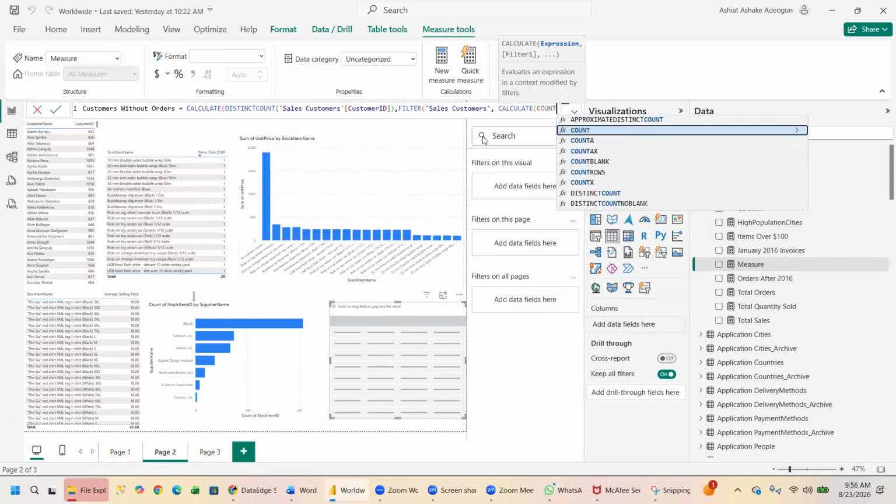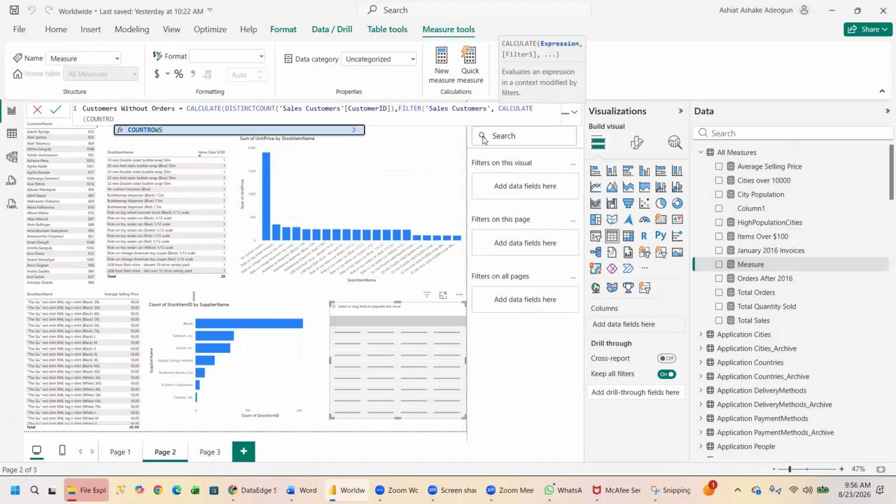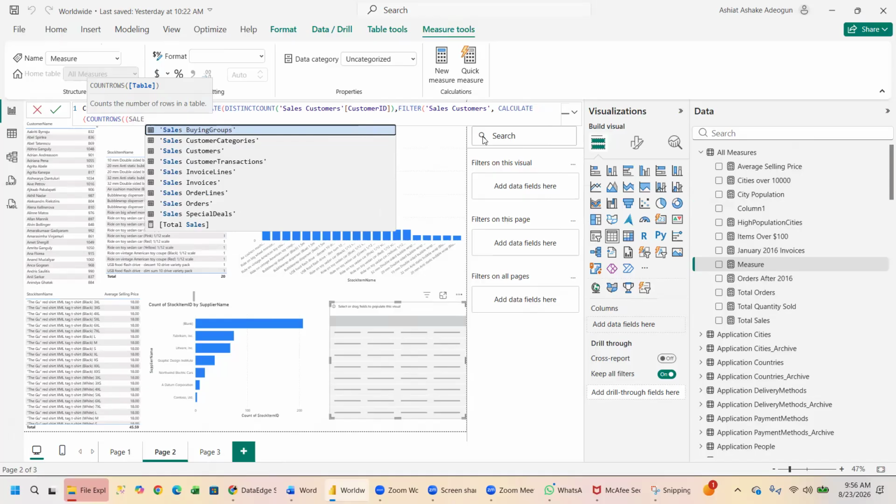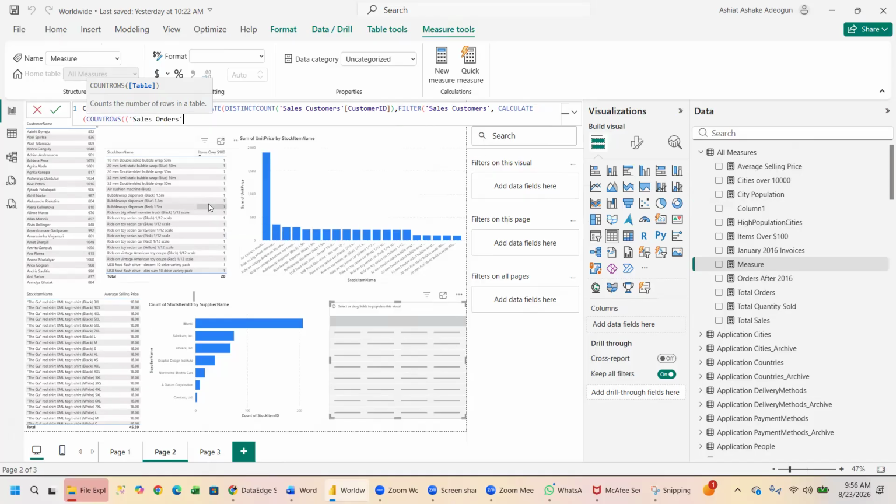We can't go from the sales order to sales order. So we now say sales order inside brackets. I've used two parentheses here. One, two.